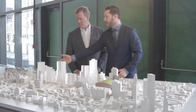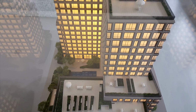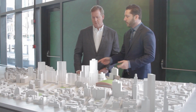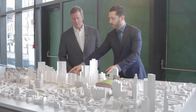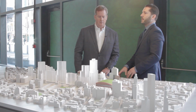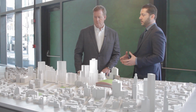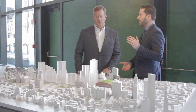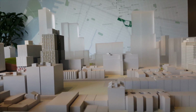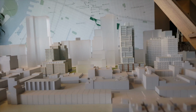Moving down to the opposite side is 550 Vanderbilt. We're standing in the sales center for that now. Those are condos that are on the market right now, and people will be moving in soon. Other buildings that are under construction include 2 buildings that are 100% affordable. That was something we developed with the mayor when he came into office, to develop a program to bring a wide range of incomes, up to very high middle incomes and then down to low incomes, to work with the fact that there's just incredible demand for people across the spectrum. The middle class doesn't really have places to live in New York anymore.